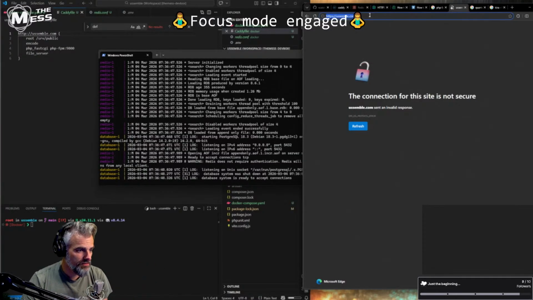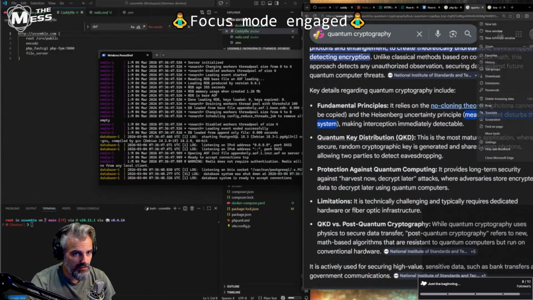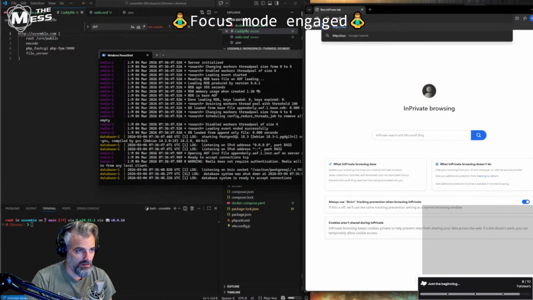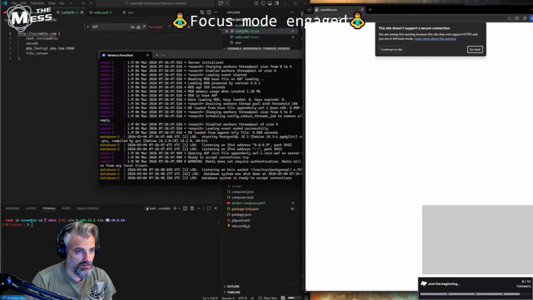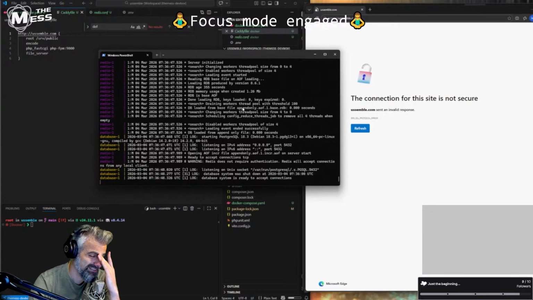Right, and then we go here. Hey, can you just not redirect me, please? Wow. Goodness sakes. Alright, I'm just going to go in private, and we're going to go HTTP. Continue to site. SSL protocol. Okay, well that's fine.